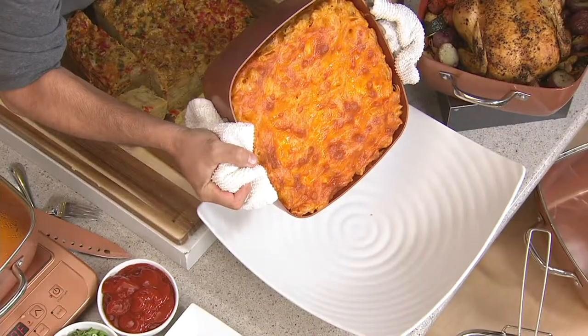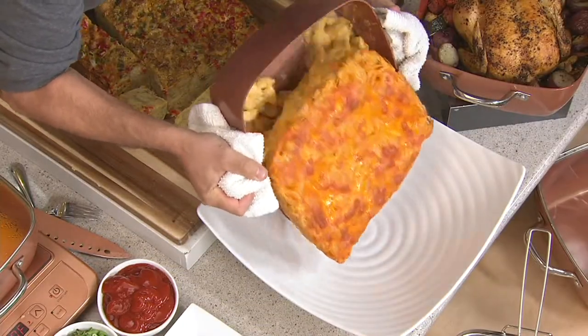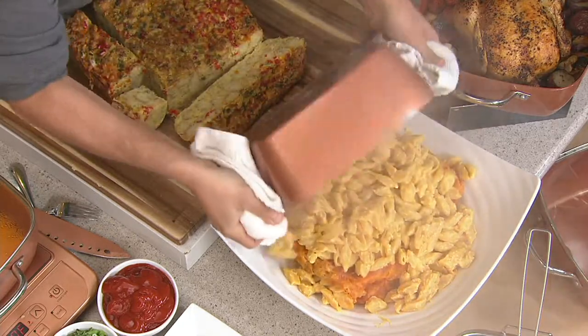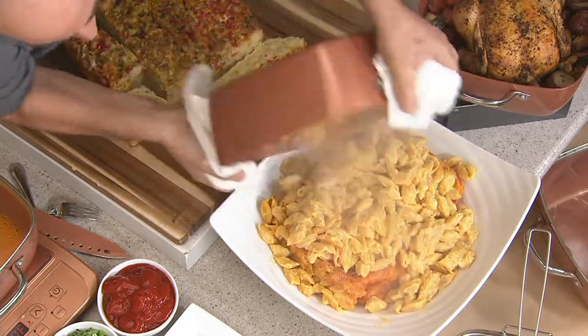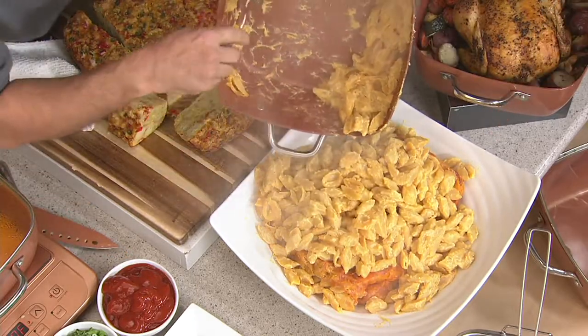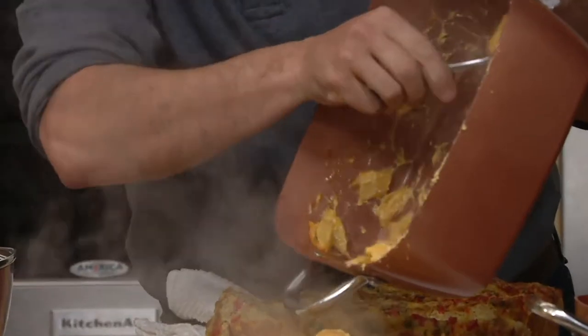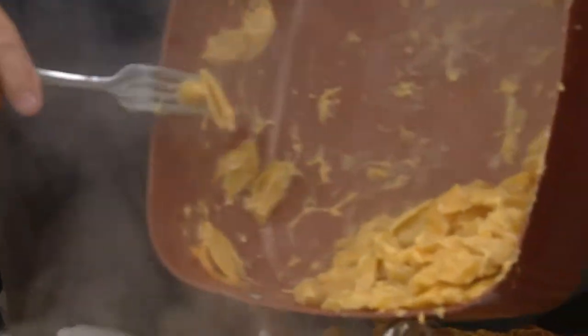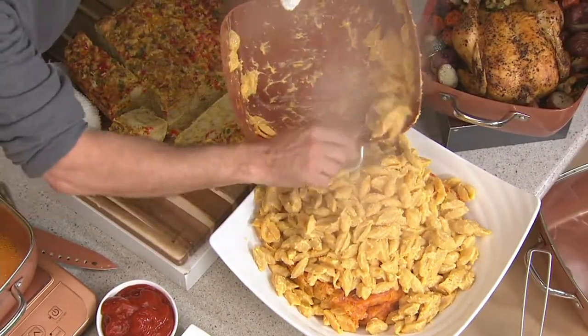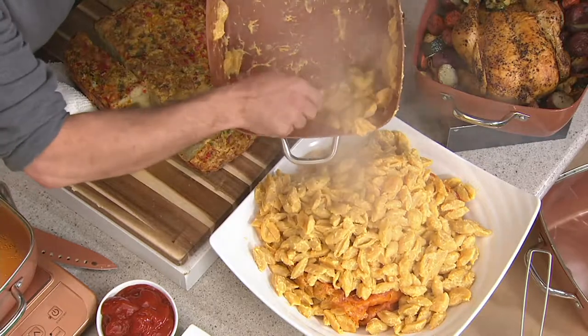Rachel, you love mac and cheese. I do. And look at this. So I want to show you how easy that is to dump out. And that is absolutely, there it comes. Think of that, right? So, perfect. So this isn't stuck to the pan. This is suctioned because these are little suction cups. So look at that, how that just falls right off of there. Look how great that is. Clean up is a breeze on here. Clean up is easy peasy. And then you can literally wipe it clean, throw it in the dishwasher.